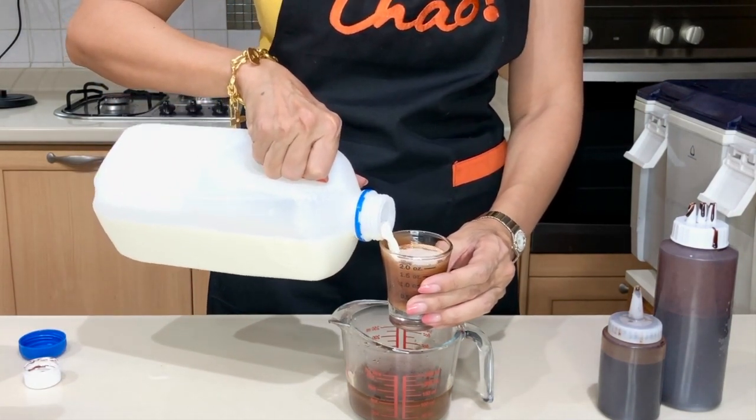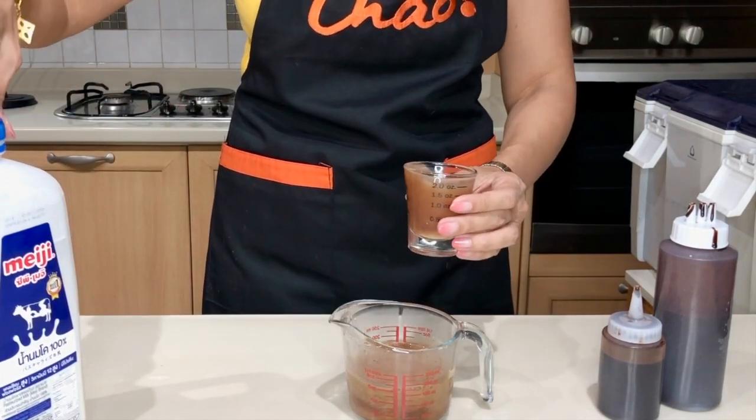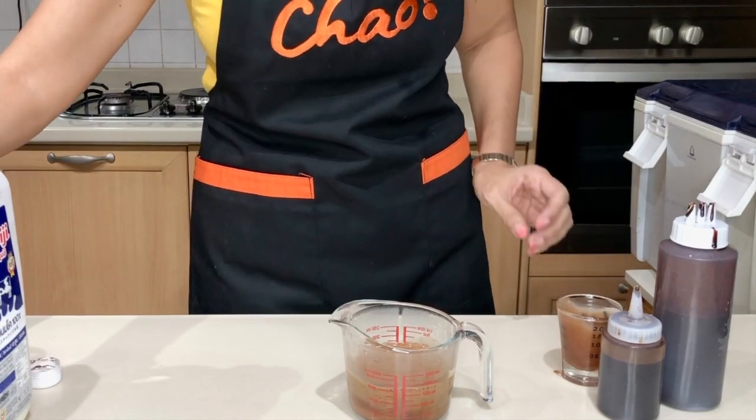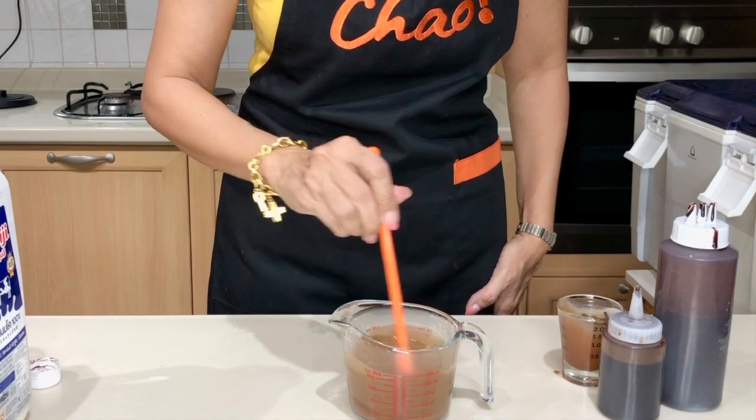So it's 2 ounces of coffee, 2 ounces of our homemade chocolate syrup, and 2 ounces of fresh milk. So this is your mocha mix using instant coffee.